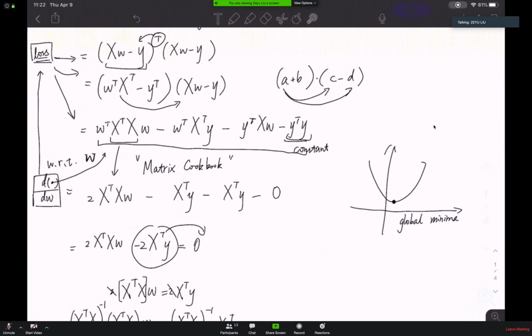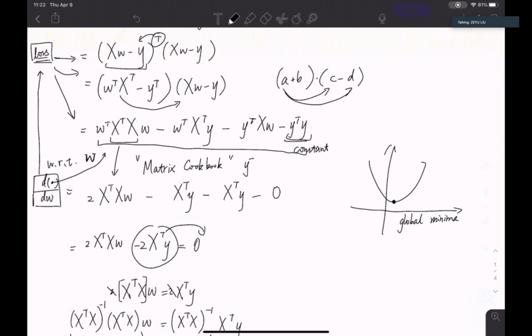Yeah, that's why you got this, because y transpose x transpose means that you first do the transpose inside of it, which leaves you y and x transpose, and then you flip this, rotating everything from left to right. So you rotate x to be the first one and y to be the second one.